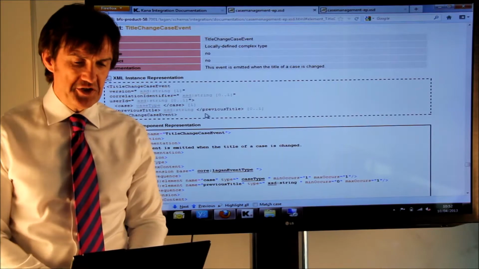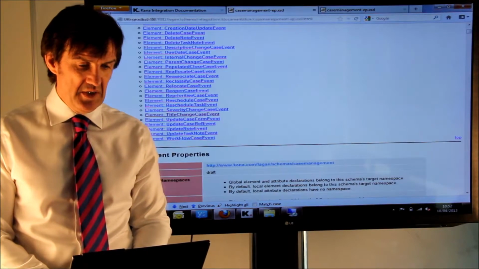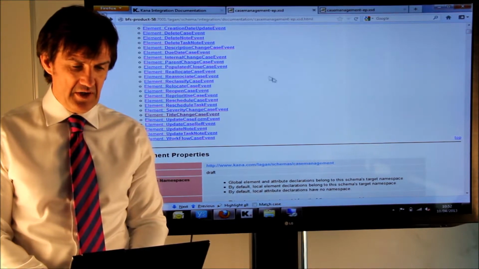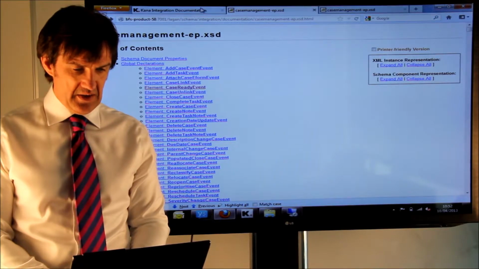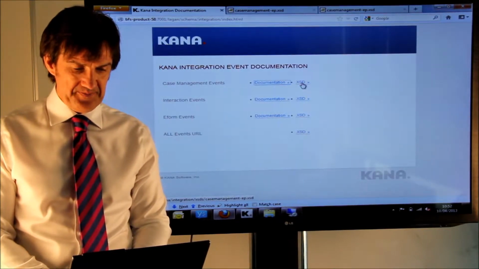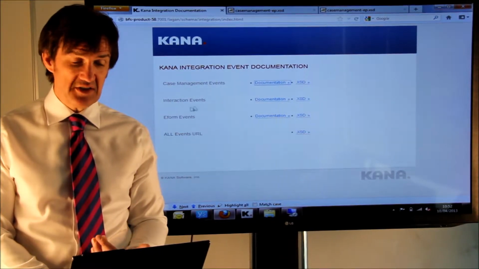Before I leave the documentation, I want to just show you briefly the actual XSDs themselves, just to give you a flavour of how this works. So if we go back up to documentation, and there we go, go to XSDs. By the way, you'll see here as well, there's case management events, there's interaction events, and there's e-form events.